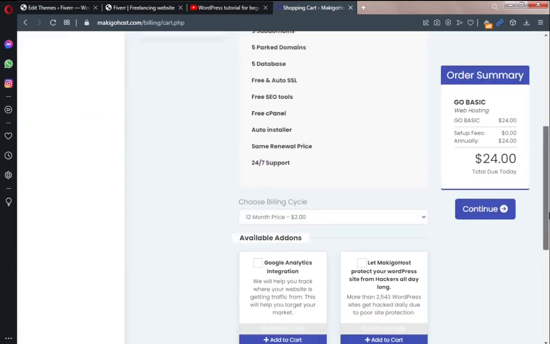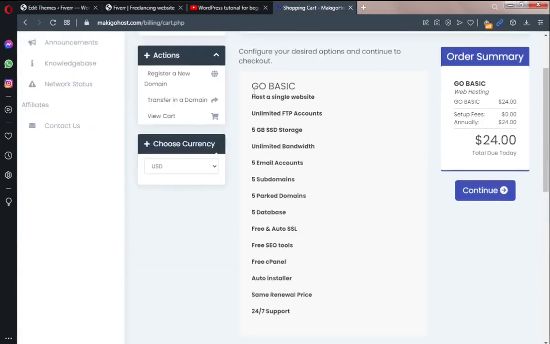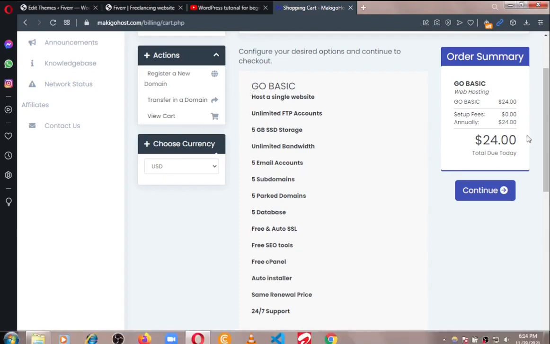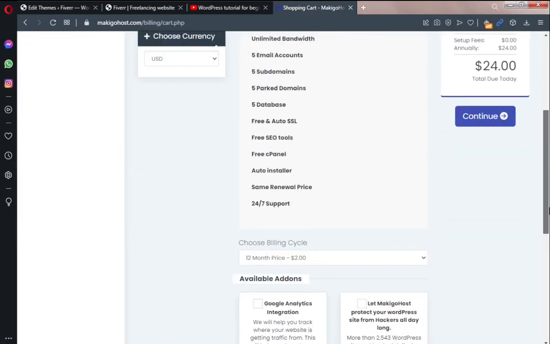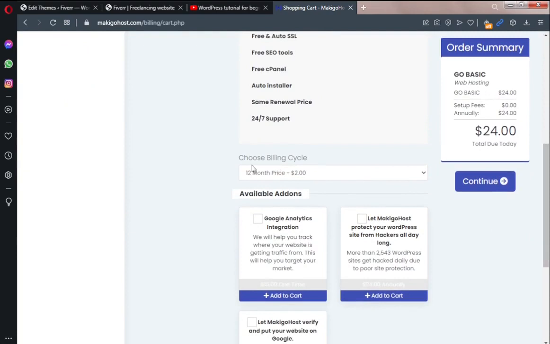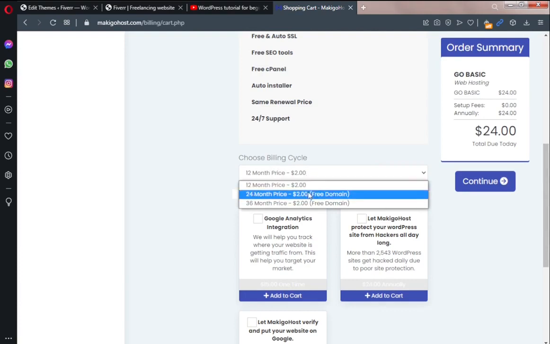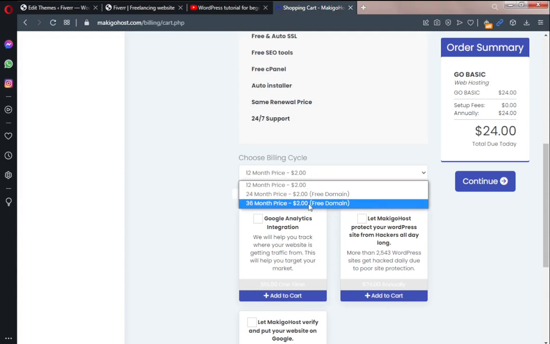and here we are. This is your package, the selected package. We are going to preview it to make sure that's the right package we are working with, or the right plan. Okay, when you scroll down, you have choose billing cycle, 12 months, 24 months, that's 2 years, and 36, that is 3 years.